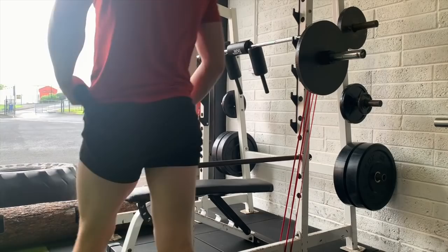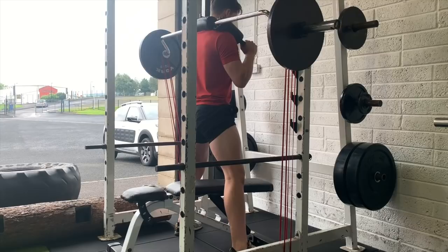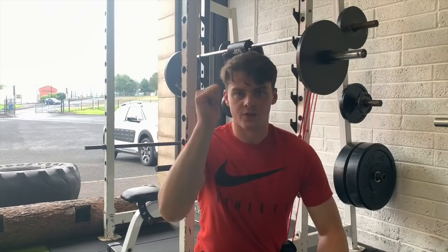Very impressive. Very impressive. I'm loving this new squat rack for training. Really good.